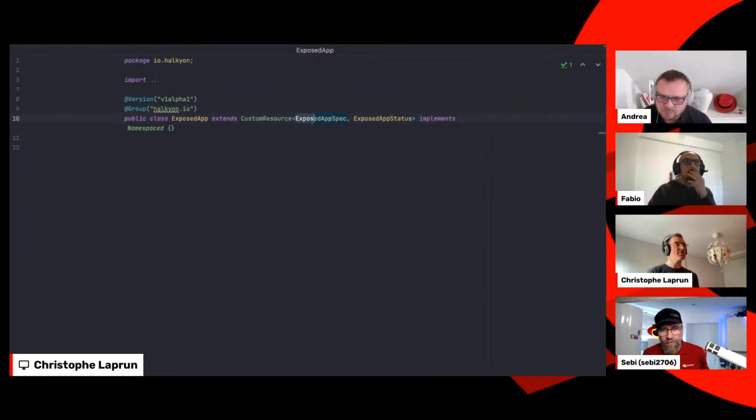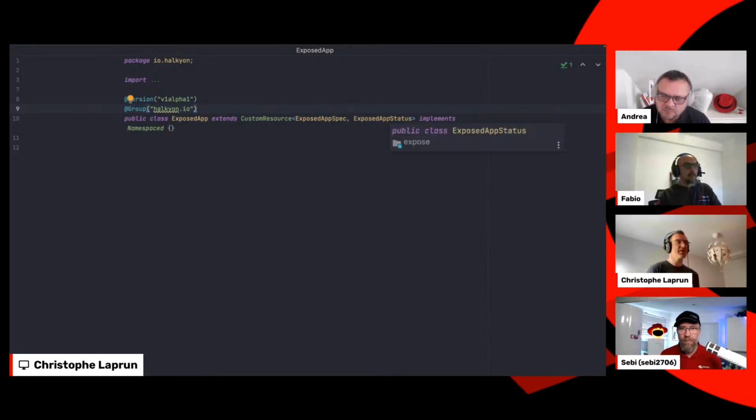Interestingly, the class itself is parameterized with two other classes, because we feel the SDK and the Fabric8 client, at least for the custom resource support, kind of enforce the best practice to split the desired state, which is represented by the spec, and the actual state, which is represented by the status.